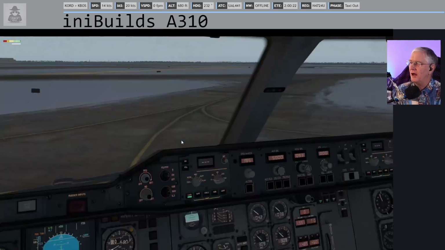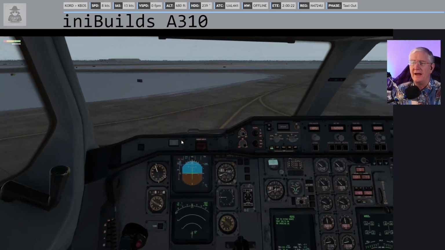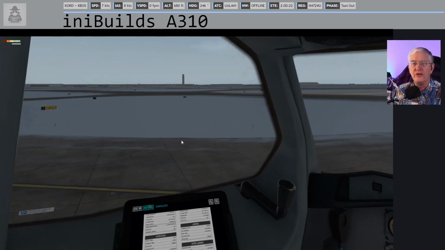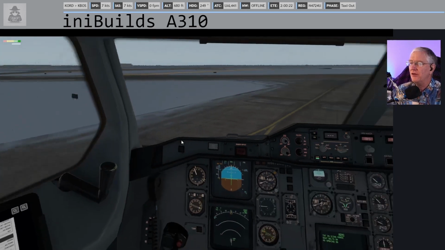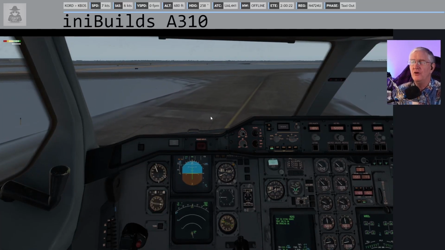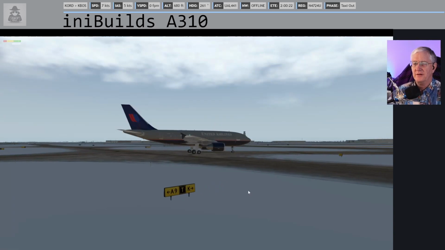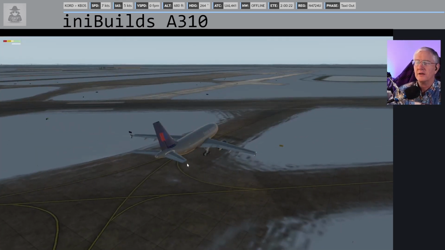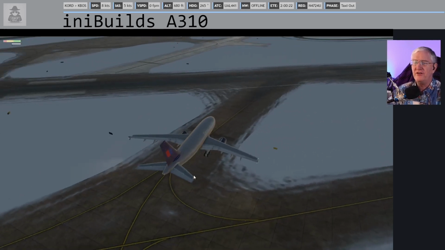Now, sometimes I screw this up badly. And also, my scenery is old. So I don't think the Kilo 3 is set up there. So I may need to... You can get lost really easy. Yeah, this is old scenery.